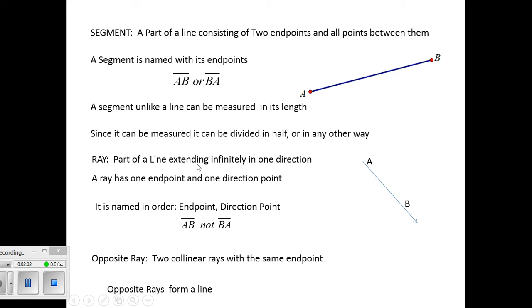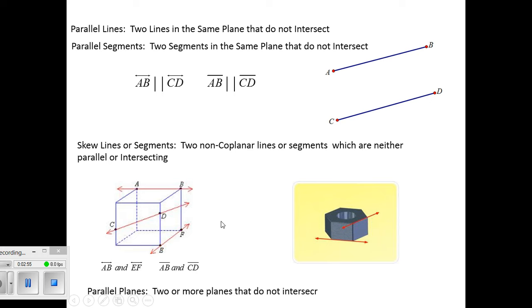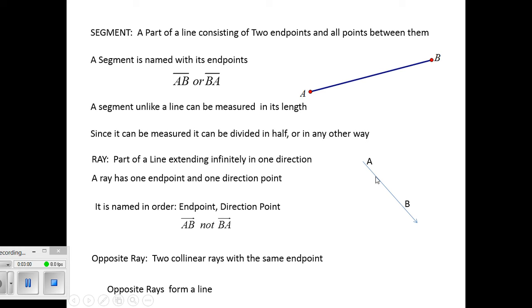The ray, if you think of sun rays, they start at the sun and they keep going on forever. So that's exactly what a ray is. It starts at one point and moves in the direction of another point. So it does matter how you name the rays because we use the little ray symbol over top. And the first point, the first letter names the endpoint. The second letter names the direction point.